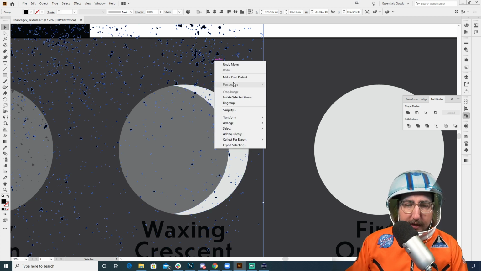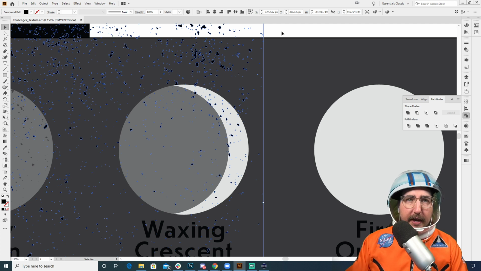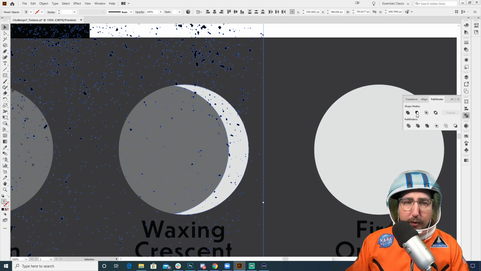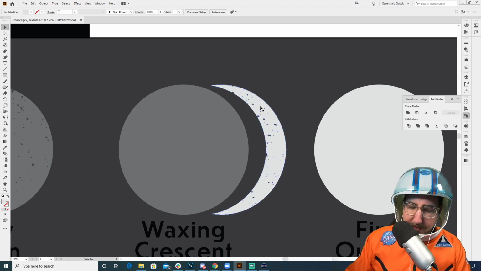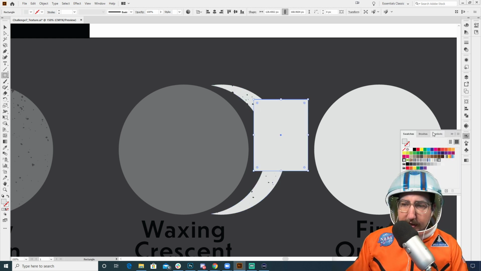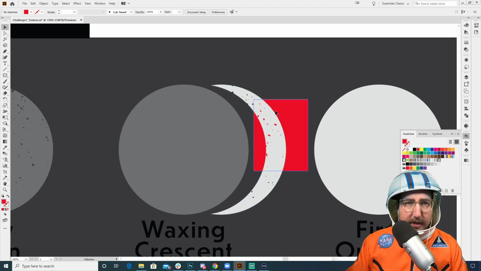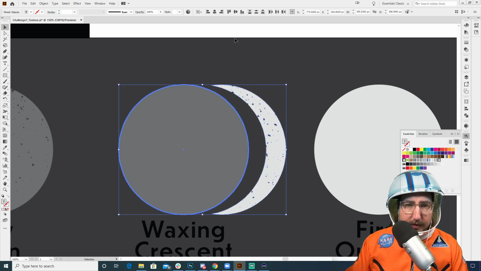So I'm going to right click and go to Object, Compound Path, and Make. That's basically making all of these paths one shape. So now I'm going to select this one shape of the texture and the shape below it and do that hole punch, right? That is subtractive texture. And now you can see, as I move this around, it is see-through. If we put something behind it that is, let's say, red, we now have subtractive texture, and this has become a new shape, right? Kind of cool.